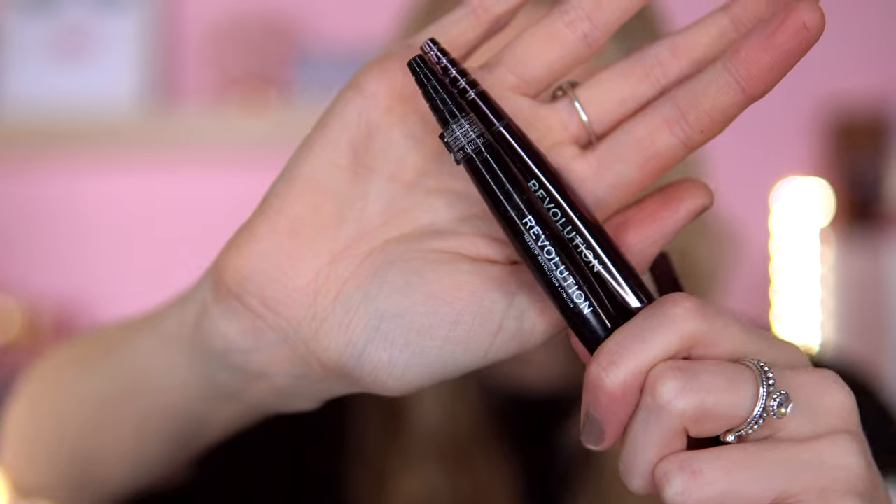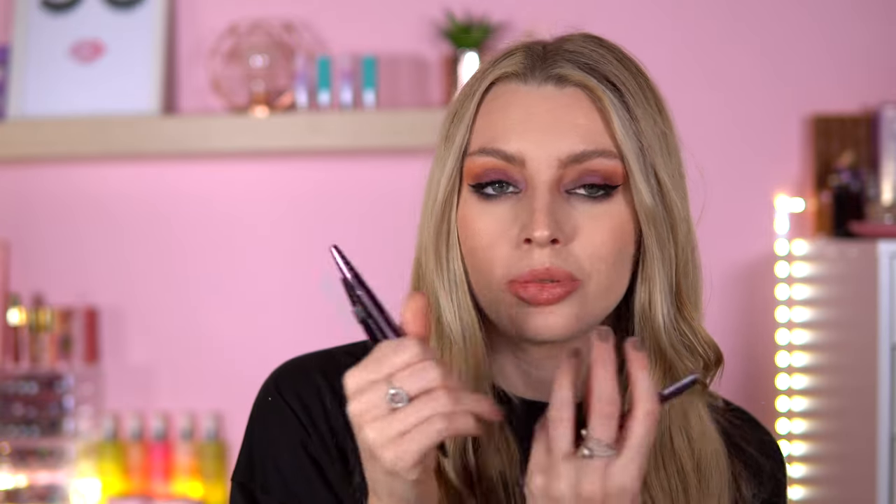These are definitely the hero products — the Makeup Revolution Renaissance Flick eyeliner pens, currently £4 in the sale. These are my go-to's. I've got the black shade and the brown shade and I absolutely love them — they're my babies right now. I'm wearing the black one today and I have no issues with it. Along with that, I've also got the XX Revolution black eye pencil. I really like this. I needed to find a replacement for the CRT Wonder Wand eye pencil, which is always out of stock. It's not as pigmented as the CRT one, but it'll do for now.